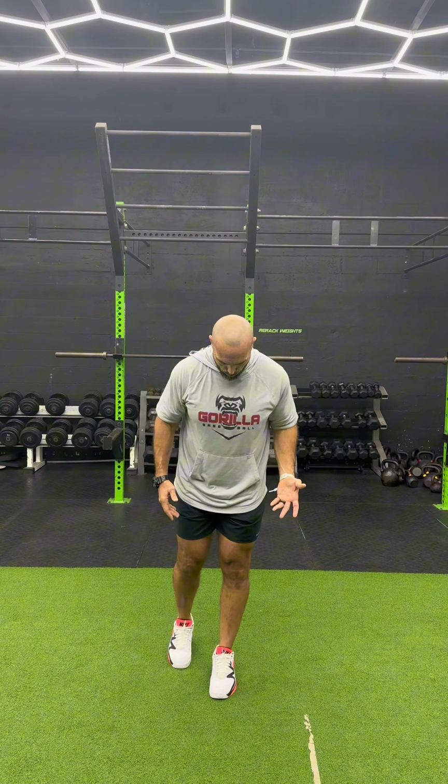All right, guys, so now let's start turning some of this into a single leg variation, which most of the time as an athlete, we are on one leg. So we're just gonna go over some single leg variations of the deadlift or the hinge or the RDL for that matter. And split stance RDL is kind of the most basic one.